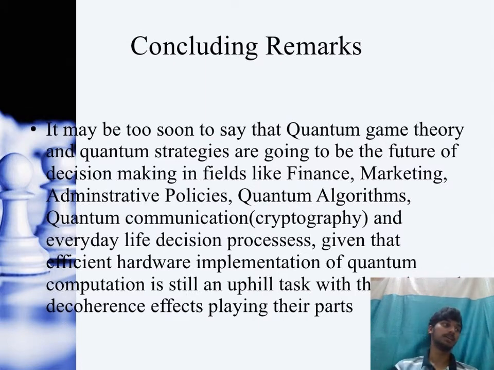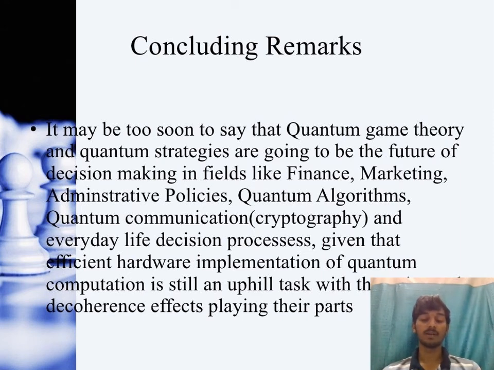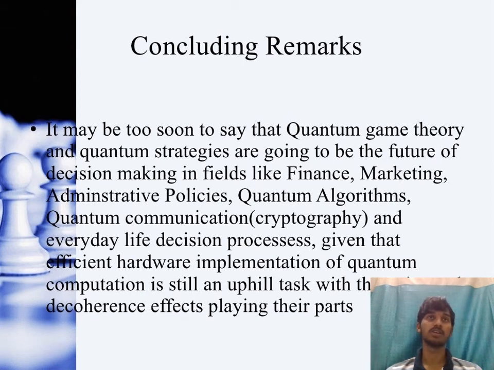These are the concluding remarks, which are the other side of the coin. This might not be totally possible at all. This is a downside to quantum game theory and quantum game strategies which we want to discover, because it is not always that we can make guaranteed and accurate quantum algorithms for our solutions, and financing and marketing require us to think very much, and it cannot be simply left up to the decisions of the quantum game theory approach and quantum strategies, which can give us a very different result than what we are hoping to get, which is not acceptable.